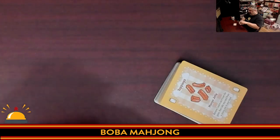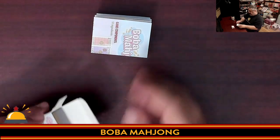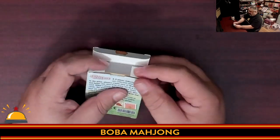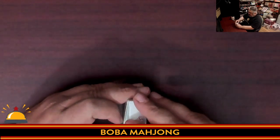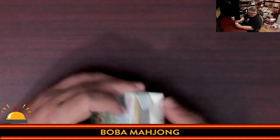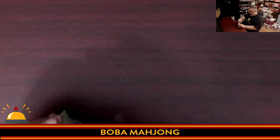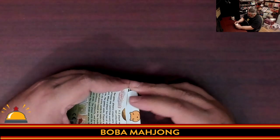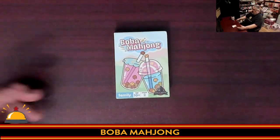Now, what I know is going to be a pain in the butt is getting the rules back in with these. So first, we're going to get those in. Then I'm going to attempt to slide. Oh, that wasn't bad. Because of the slipperiness of the cards, that actually went together really nicely. But you have the... I hate... Know what it is? I think it's because I put the instructions on this side. Let's try with the instructions at the bottom. That slid in just as nice. I always worry I'm going to damage a card when you're doing this. Boom. Boba Mahjong. All right.